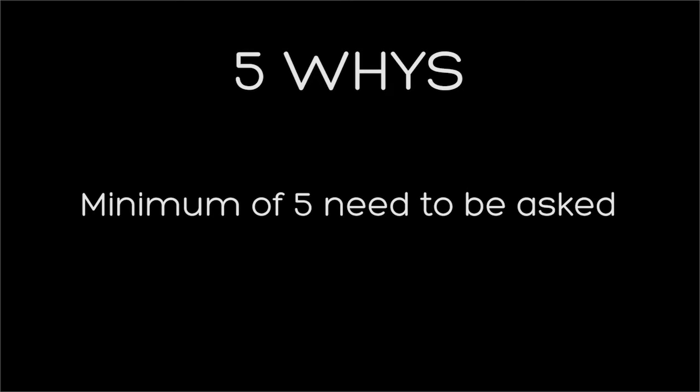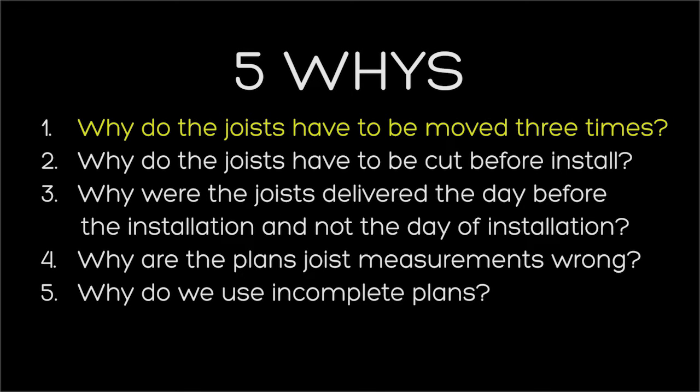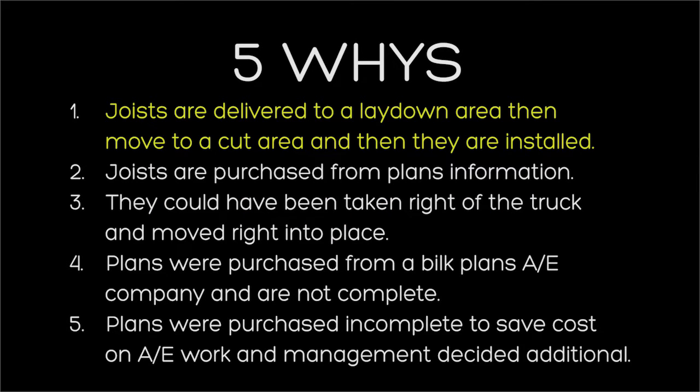So some of the questions that Chris and I came up with were, why do the joists have to be moved 3 times? Why do the joists have to be cut before install? And why were the joists delivered the day before the installation and not the day of the installation? As far as why the joists were moved 3 times, the joists are delivered to a laydown area and then moved to a cut area and then they're installed. That is a waste. Why were they delivered the day before installation and not the day of installation when they could have been taken right off a truck and moved right into place? These are just some of the questions that we came up with, and this is a basic 5 why example.